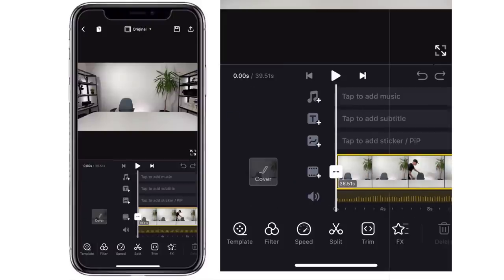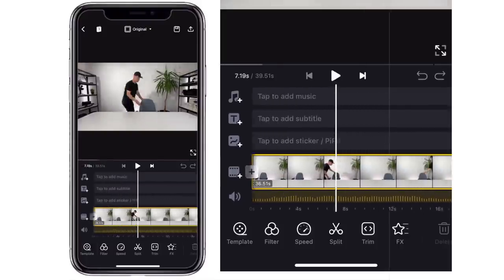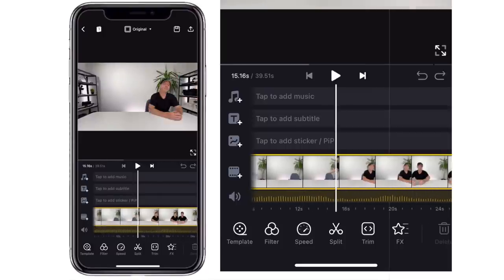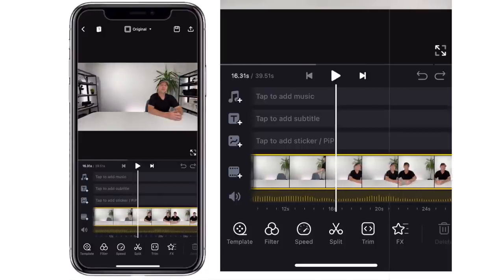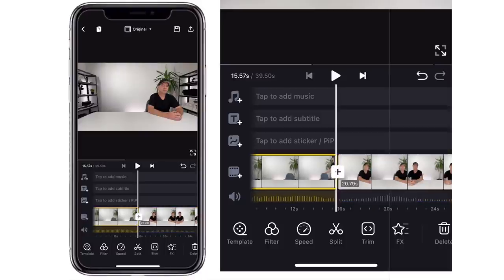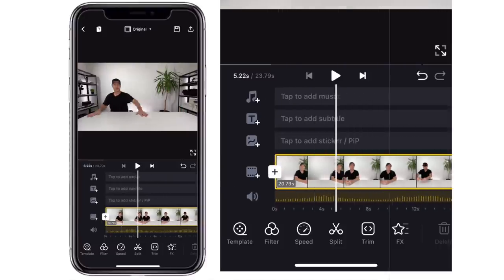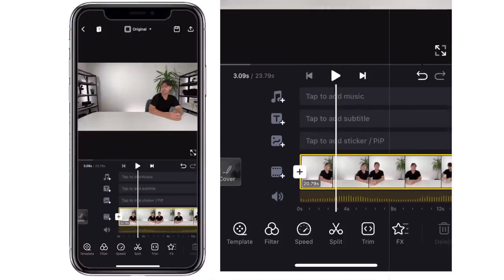Perfect. Now, the first thing we're going to do is cut the fat and get rid of any footage that we don't need. There's this bit here at the beginning where I'm just getting into position. We don't need this. So I'm just going to scroll forward until I'm sat down or where I want the scene to begin. And I'm going to hit split, which is this scissor icon here. Now, we don't need this highlighted clip, so we can tap the delete button, which is this bin icon, and that will remove the clip from our timeline. I'm now going to scroll forward all the way to the point that I'm just about to move over to the left-hand side of frame.